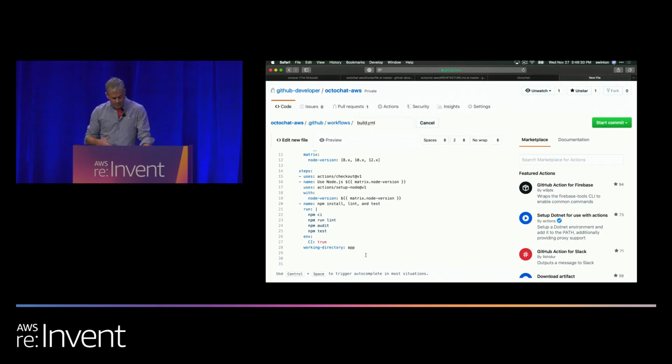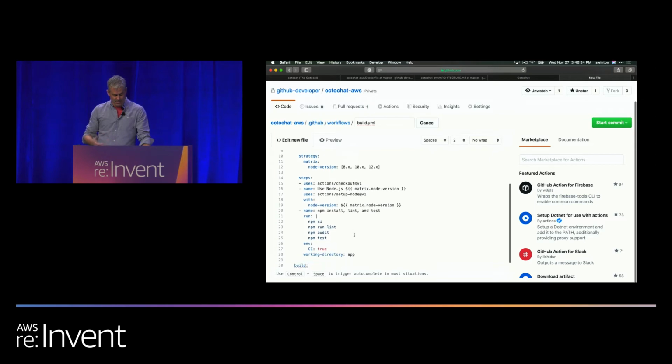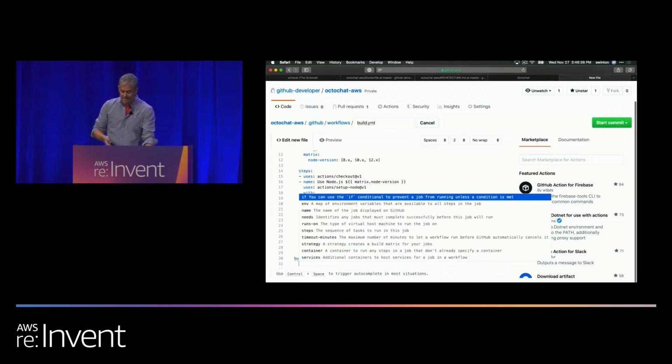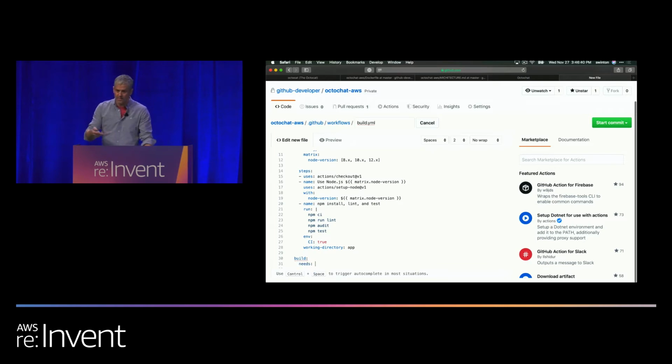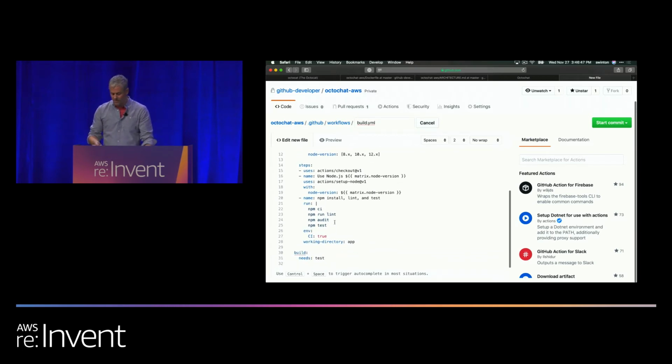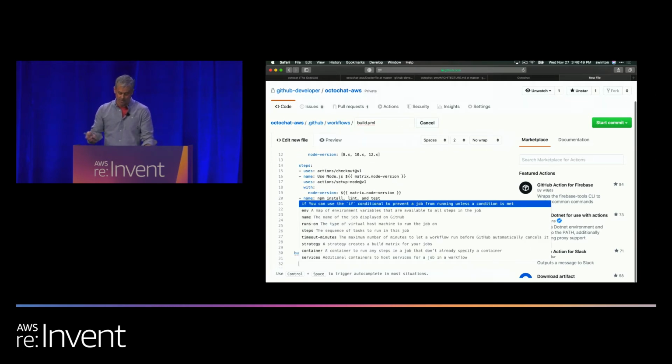So what I would also like to do is add a second job that will run and build our container image. So I'm going to call this one build. And this is a really nice feature where you can set up dependencies between your jobs. So I'm going to say build needs test. So if my tests fail, I won't bother running builds, but if my tests pass, I'll go on and build it as well.